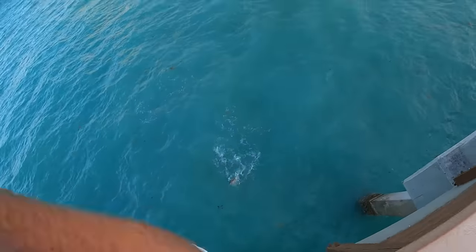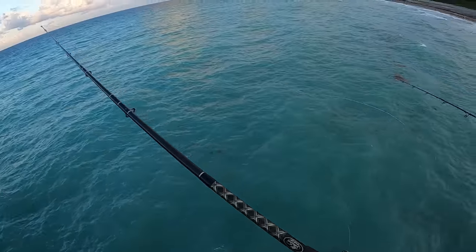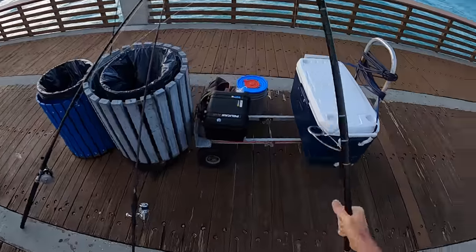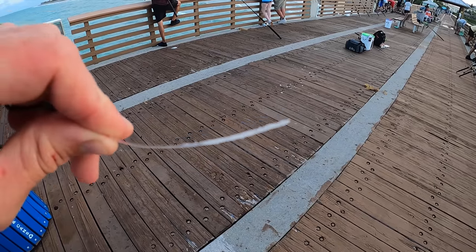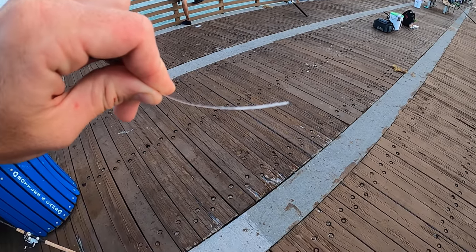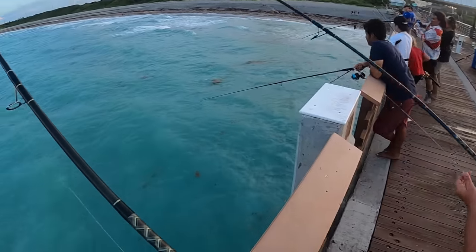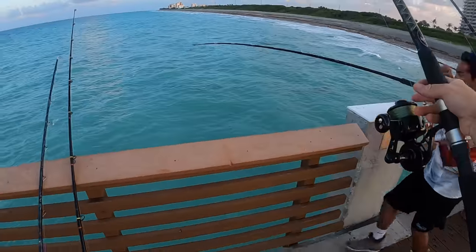Net! Oh! Oh, thing was massive. That was a good one. God. That line is straight frayed off. Completely frayed me off. All gone. Coming over here. It's going to end great. What do you mean? I don't know. So many rods. Oh, it's going to be perfect.